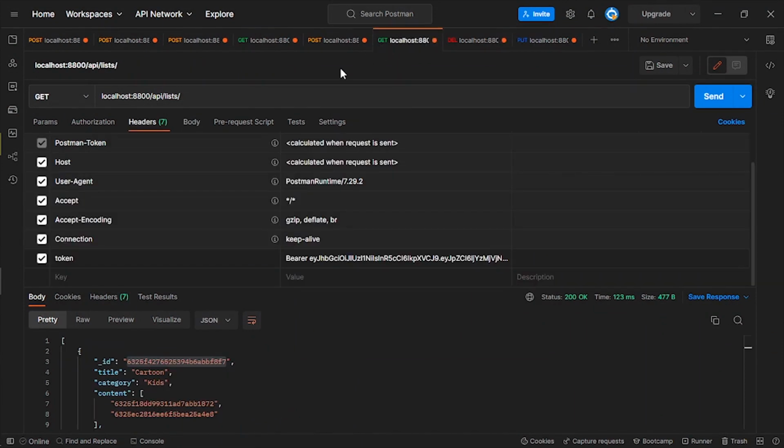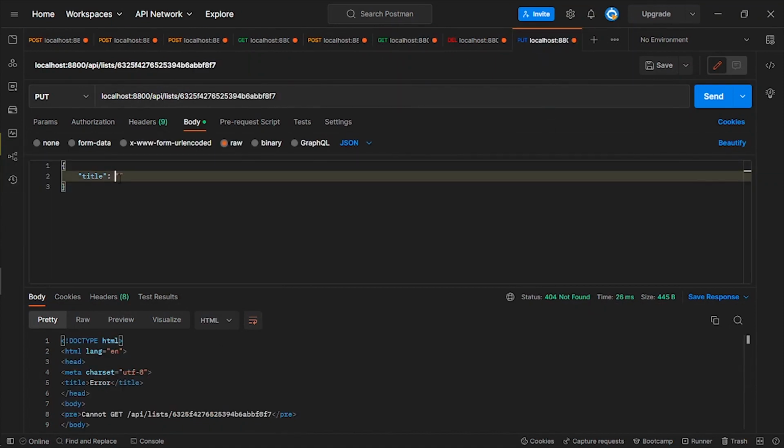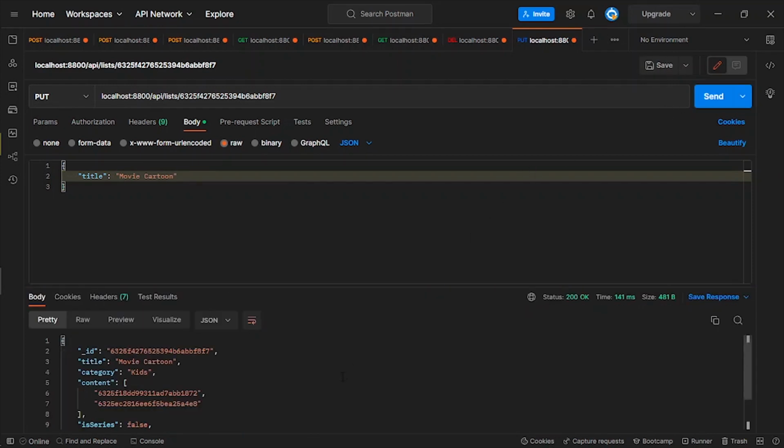If the title is cartoon, what if I change it to movie cartoon? Save and then send. We get our title movie cartoon updated, or the title of the cartoon is updated.